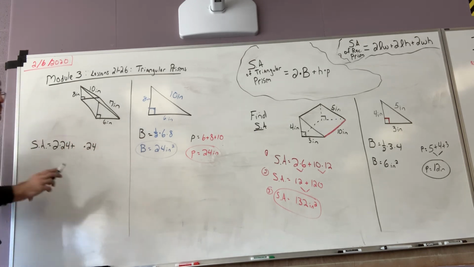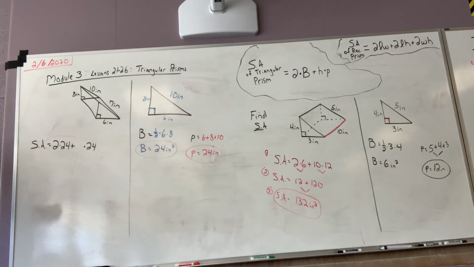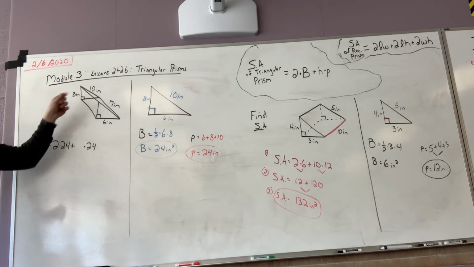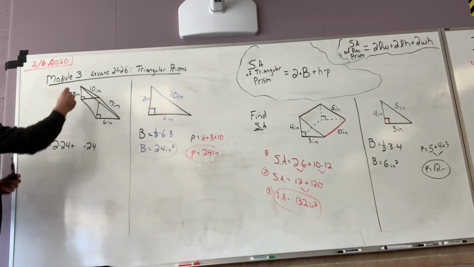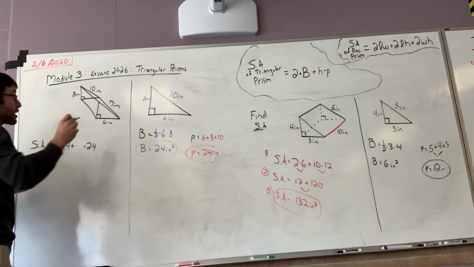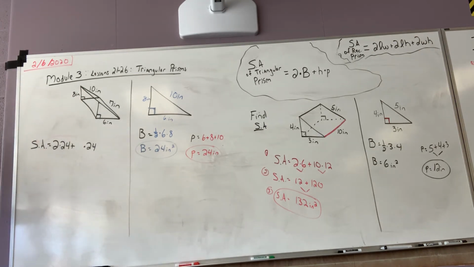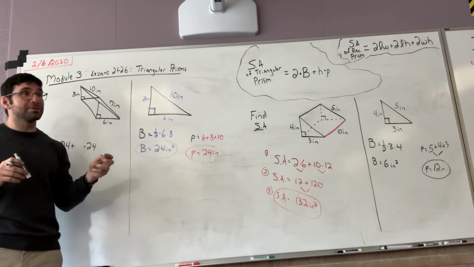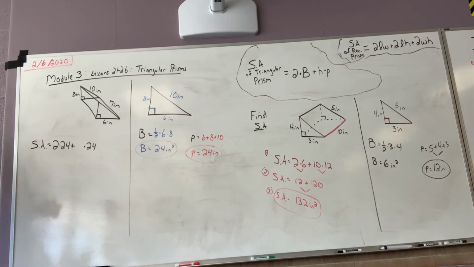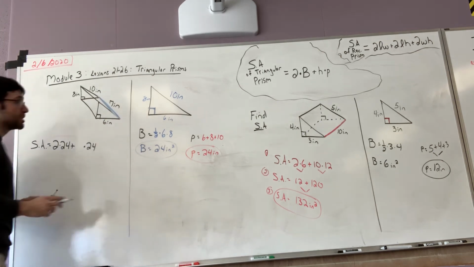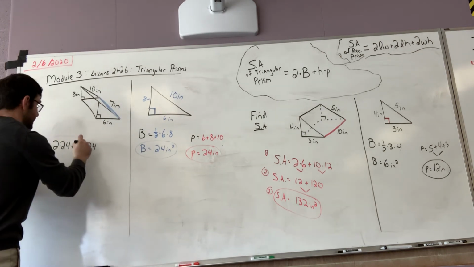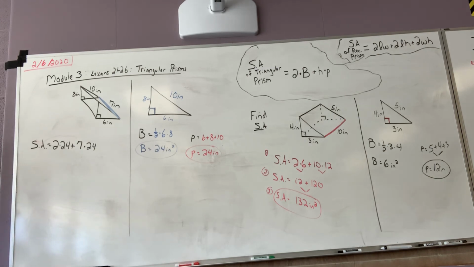24. Okay, so my question to you, Tyne, is what's the distance between the two bases? Because that's going to be our height. So Tyne said, hey, the 8 is the height of the triangle, which is the common mistake. I'm not picking on you, I'm not making fun. That's what a lot of you are going to do and say, the height of the triangle is 8, so I'm going to use 8 as my h. Well, that's not what surface area is talking about. It's asking us what's the distance between the two triangles. And in this case, it's going to be 7.